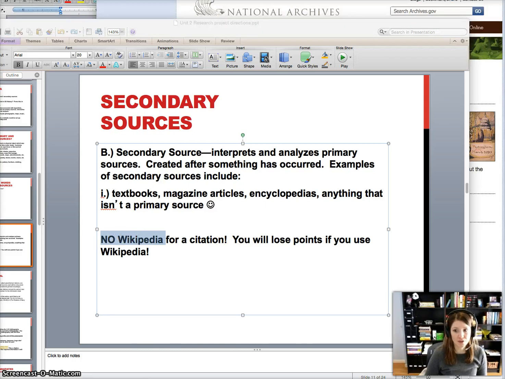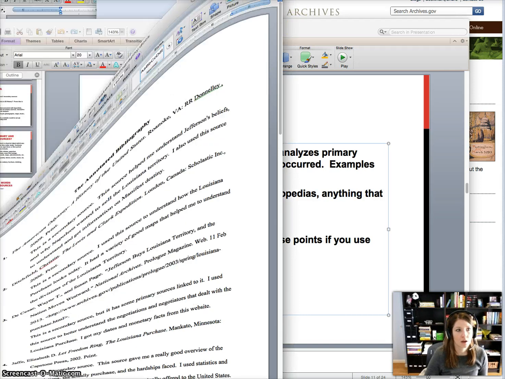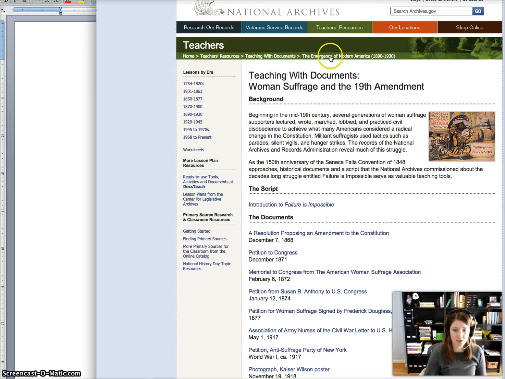Okay, so now what do we create with this whole annotated bibliography thing? How do we work on it as we're going, and what do we create in the end? So one suggestion I have is that when you are researching, for this example, I'm pretending I'm using women's suffrage and the 19th Amendment, because that's specifically what I told you not to use last time, because it was the example.